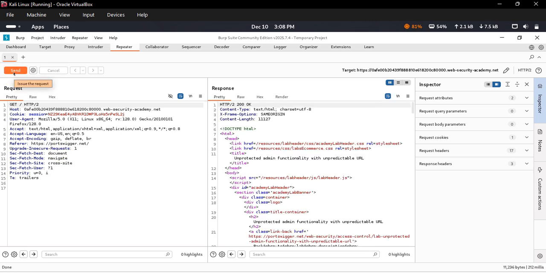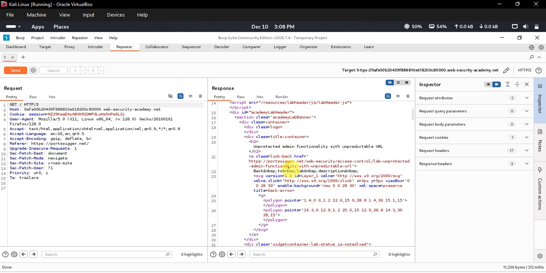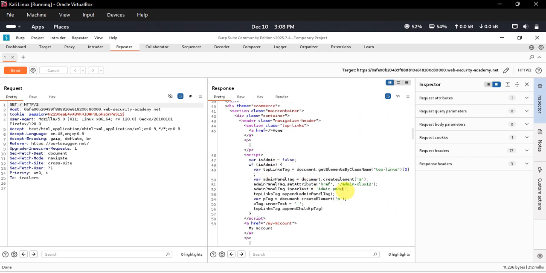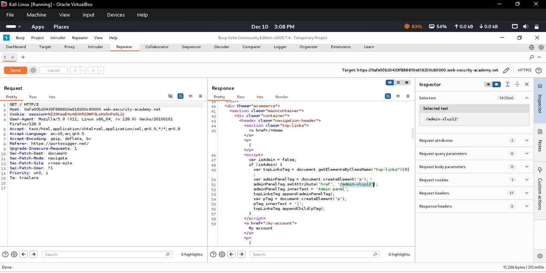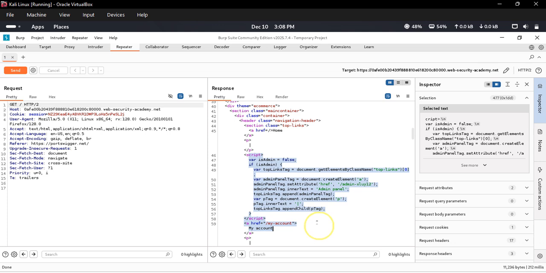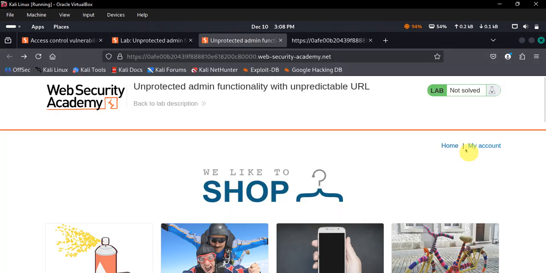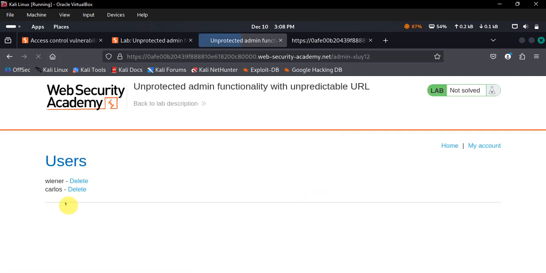This is where you perform most of your web attacks actually. In here you can perform any web attack you feel like performing, but now I just send the normal raw data. I didn't touch anything, just to view what I want to view. And here we're looking for the admin functionality, and here it is again. Now you can see that those are the four different ways you can use to solve the admin lab on PortSwigger when it comes to broken access control. So let me solve the lab and we'll be done from there.